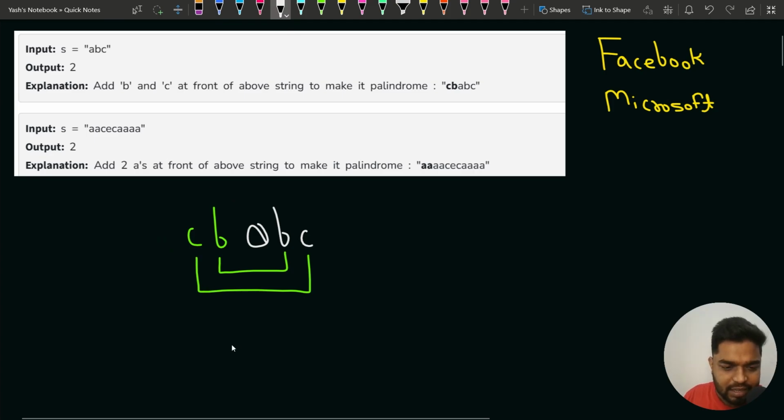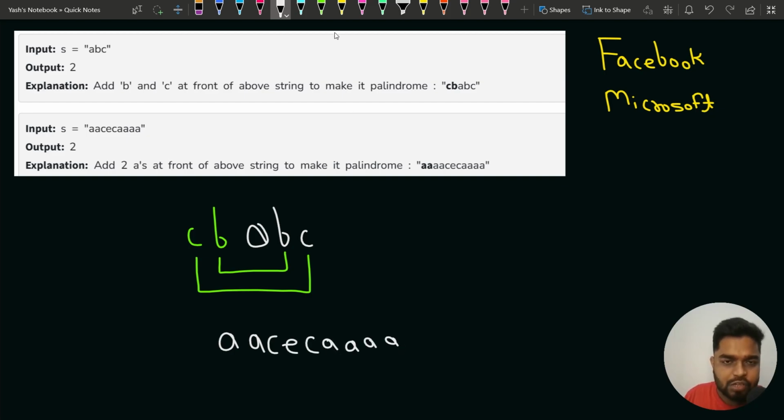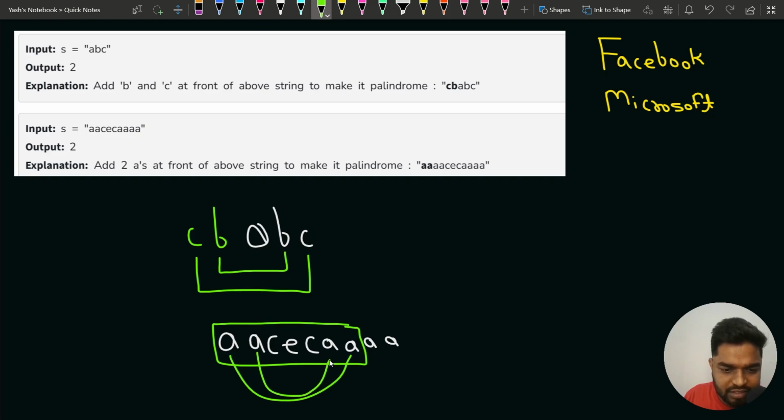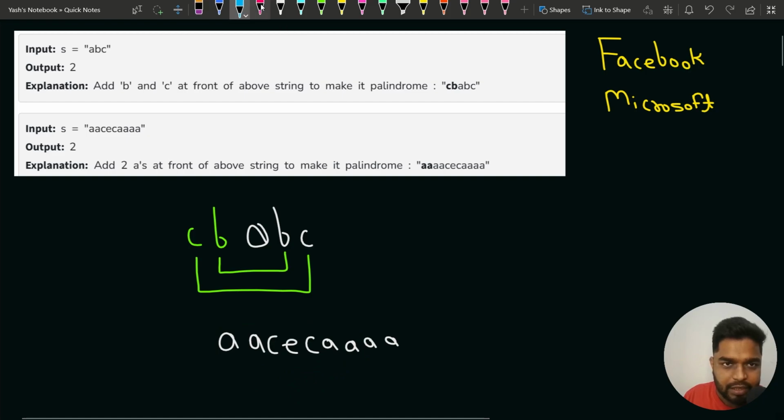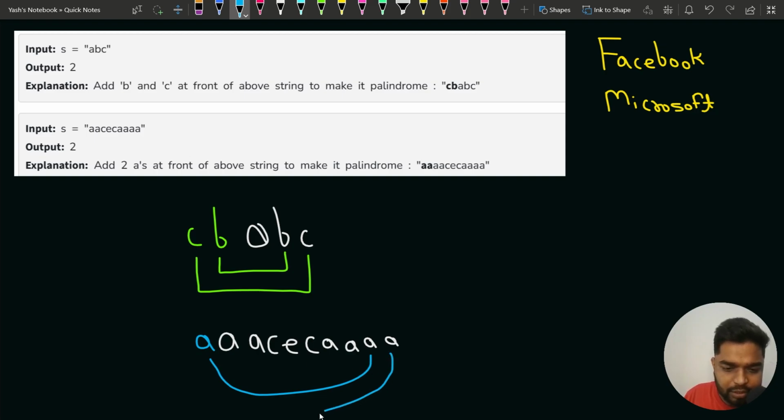Discussing the second test case, we have got double A, then CE, then CA, then after that triple A here. What I think is that this much part is palindromic in nature. Internally you will see that this A matches this A, C and C, and E and E. So these two extra A's are there for which you need to compensate. You need to have one A at the starting somewhere here, and then one more A at the starting as well. So you need two A's in the starting. So you need to add two characters at the front of this given string such that you can make it palindromic. For both the test cases, we needed to add two characters at the front.